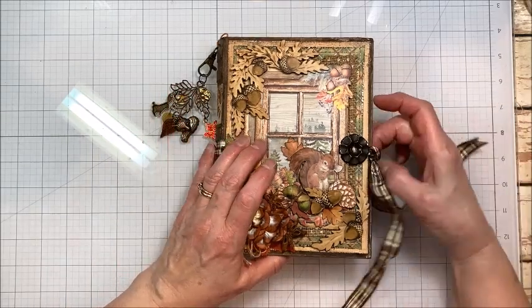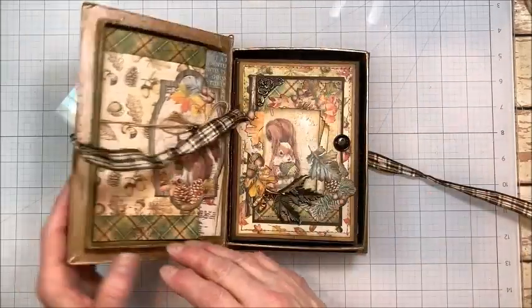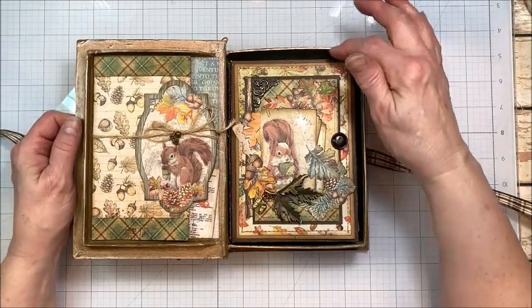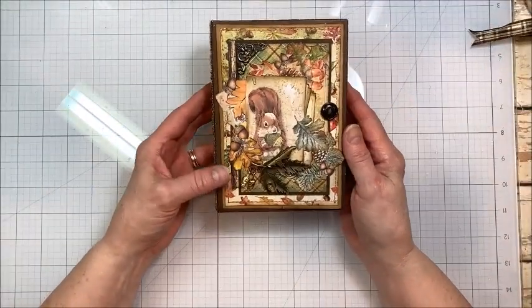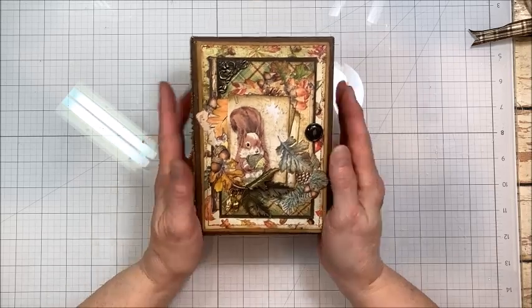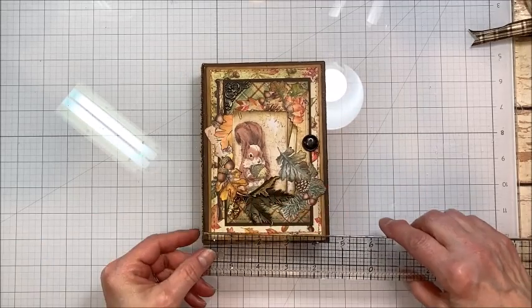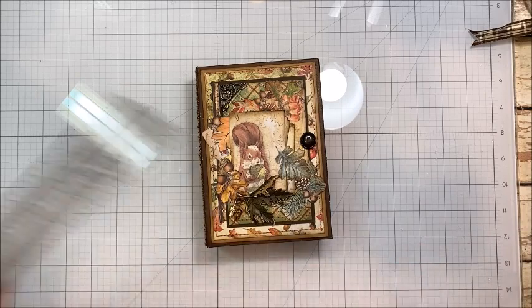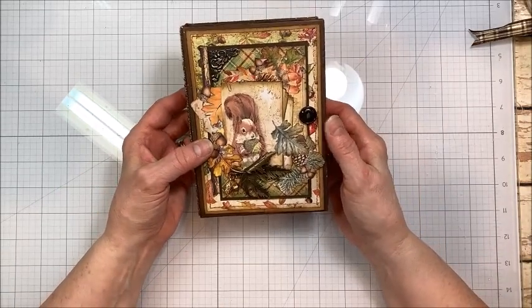And now today, because I know you guys like to see the finished product first, we're going to make the mini album that goes inside. And this is the cutest. I love this paper collection. It's just gorgeous. So this is 4.5 by 6.5. Let me tell you the truth here. Yes, it's 4.5 by 6.5. And it's got chipboard covers. We'll make it from scratch.